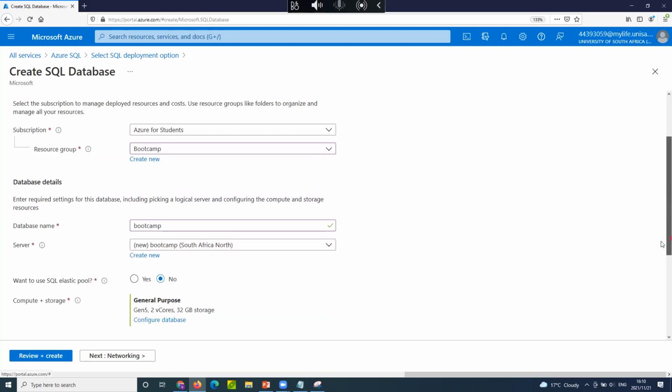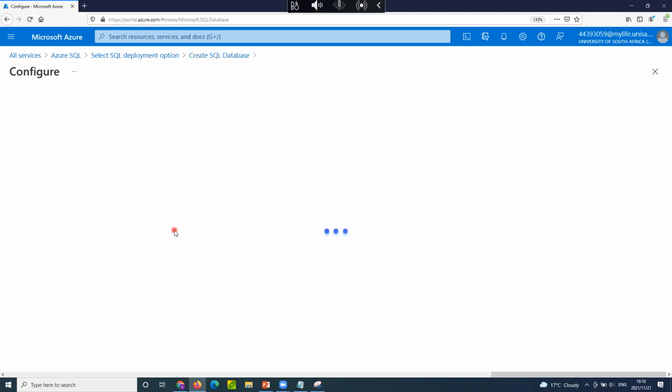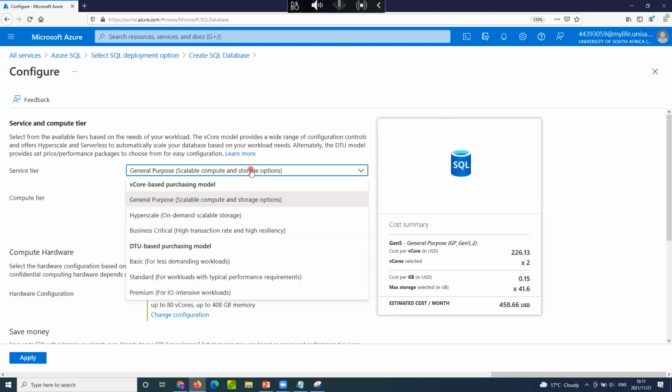The server will be in South Africa. We are not interested in this elastic pool. Elastic pool is if maybe you want to create different databases that are going to share the same resources. But that's not what we're going to do. Other thing here is that I think that's where that flexibility thing comes in, right? It's asking you the type of resources that you are going to use, right?